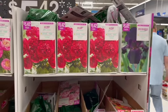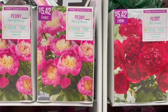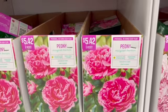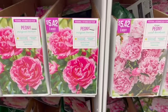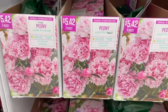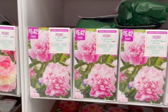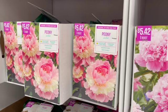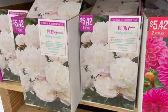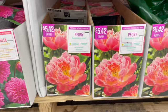They have some beautiful peonies here — look at these! Felix Crousse, this is Bowl of Beauty, and then down here Margaret Truman. It's gorgeous. Over here we have Sarah Bernhardt. Down here we have Dr. Alexander Fleming — this one I love. Sword Bird — look at that! And then some white ones: this is Shirley Temple. We have a Dahlia Box mixed in here — Lucky Number, that's gorgeous — and Hawaiian Coral, look at that!